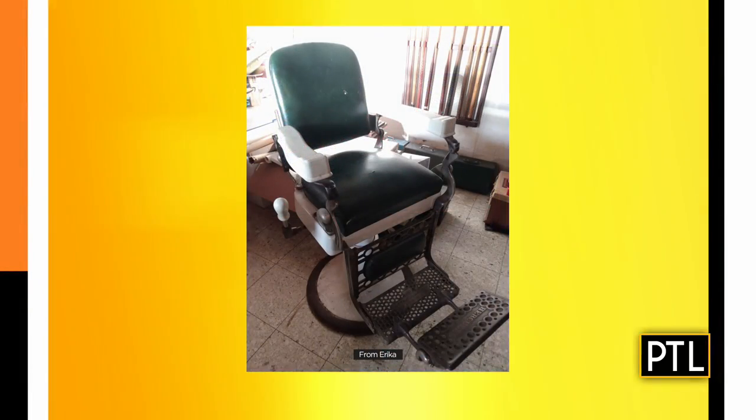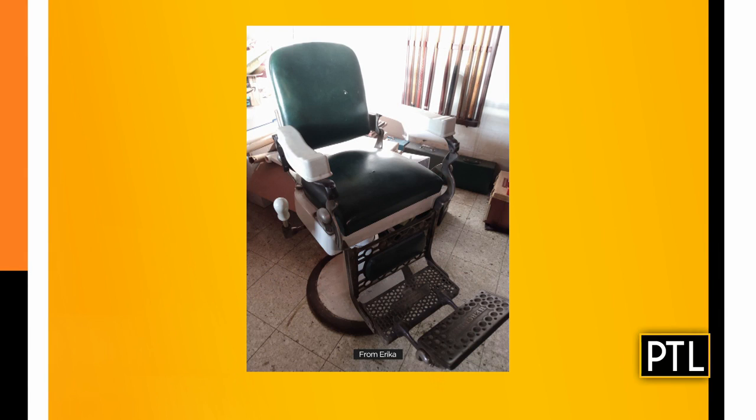The final item is a barber chair, sent in by Erica. So tell us about this chair. A lot of people are finding stuff at thrift stores. This is a Hercules barber chair — you can see that right on the bottom on the footrest. Made in Cincinnati, Ohio. It's early 1900s and it looks like it's in beautiful condition. Who would pick up something like this? Would this be a collector item? They're conversation pieces — a lot of people like these for their man cave or a den. I see people who say they had an opportunity to get a vintage piece and had it reupholstered or re-sanded.